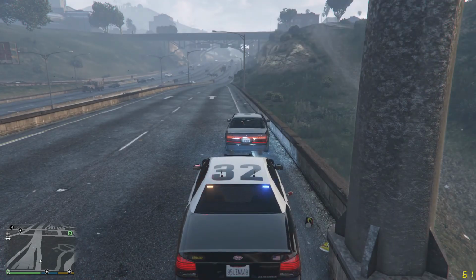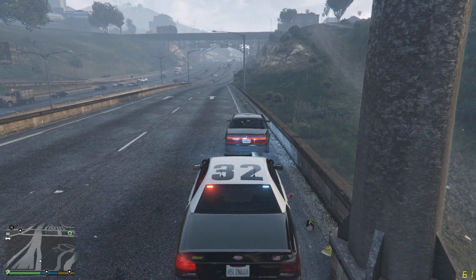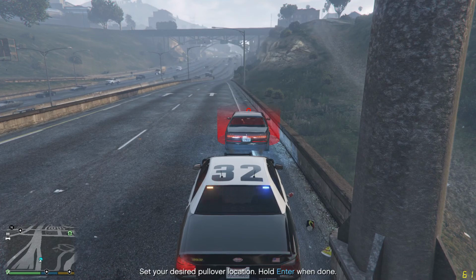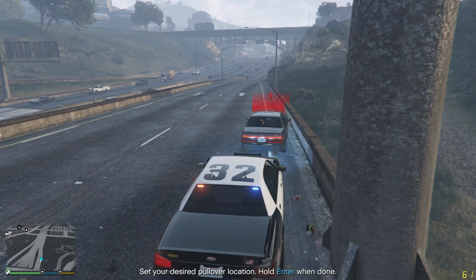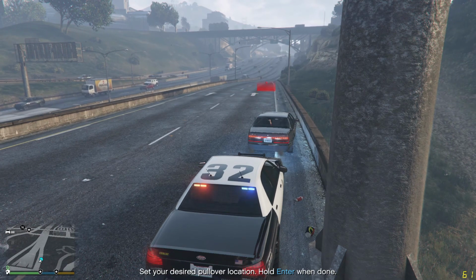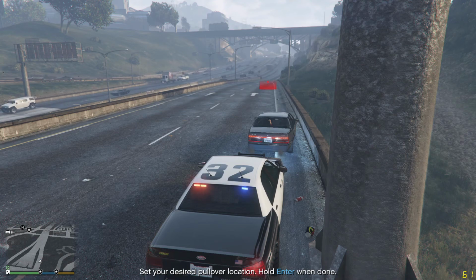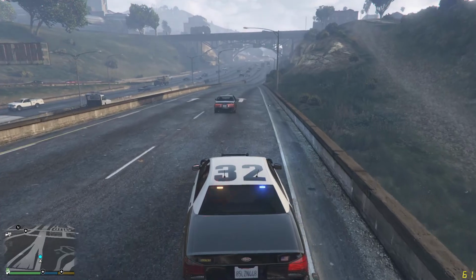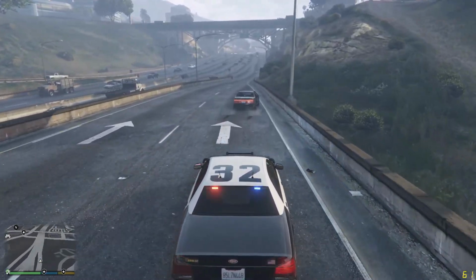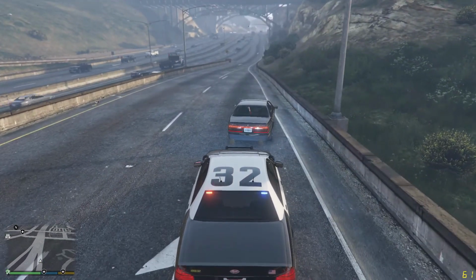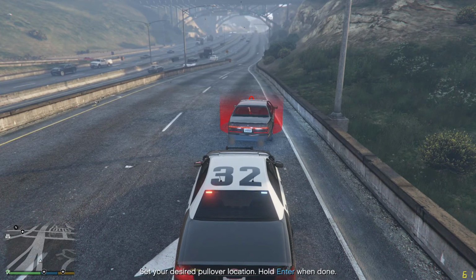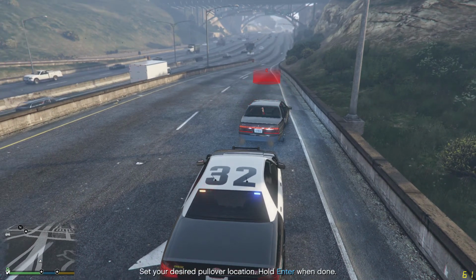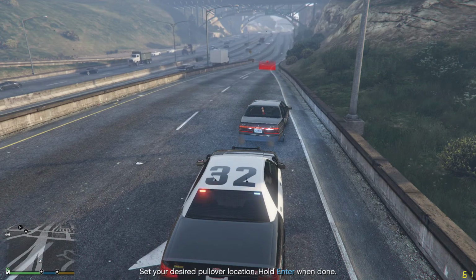Alright, we're going to have them find a new place to stop here as well. Do your Control W. So you want them to pull up a little bit further. Now sometimes it is best to do it just a little bit at a time so that you can see where you're making them go. I mean, that's what I like to do, just so I can keep an eye.